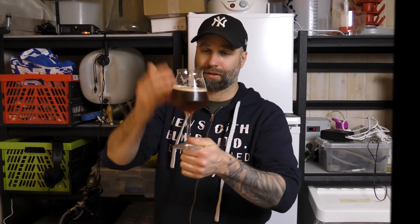And if I had waited for maybe another month, I could have said 21. The nasty side note in this one has really mellowed down. I would say when it was young, it wasn't drinkable. Now it's a drinkable, refreshing beer. The nastiness in the last one has really died down over time, because it has been sitting for a month there, cold crashing. So now it's actually drinkable. It's quite a nice beer with a little side notes to it now, which I don't care for. I've had much worse commercial beers than this one.